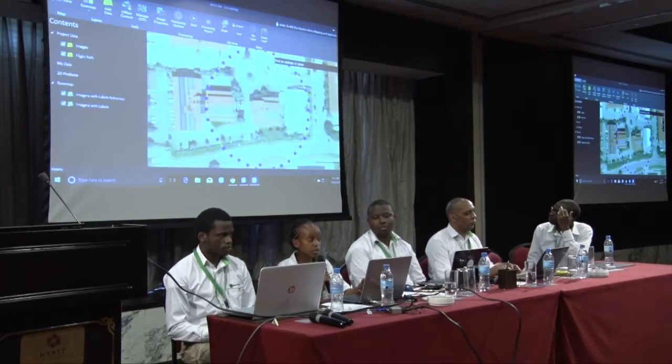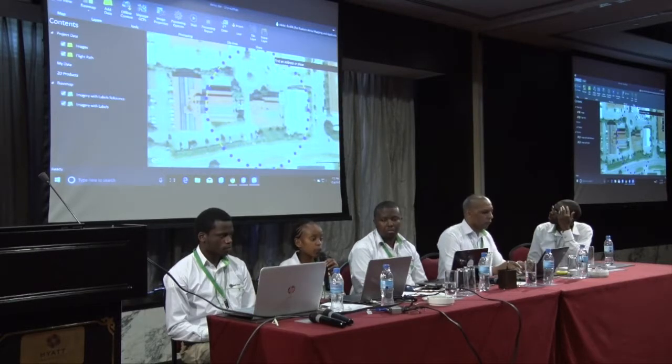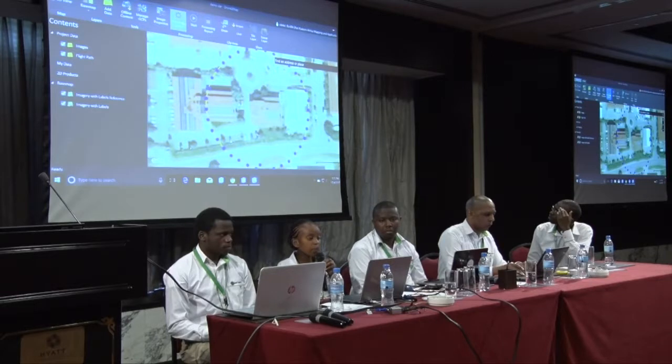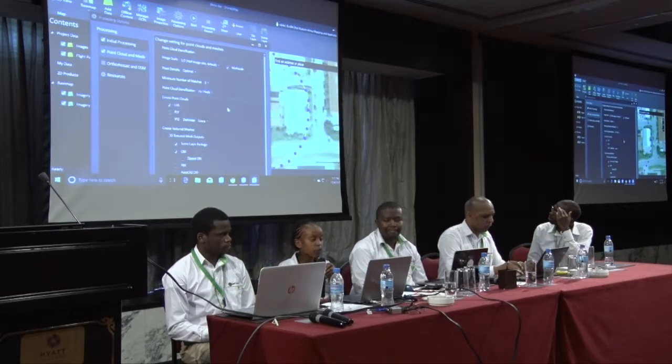So we're going to process our images, so we have a 3D textured mesh that we'll share with our stakeholders so that they can monitor development progress on site. So we have processing options. So we have settings, we have various parameters here. So for us to be able to process our images faster, we'll choose the rapid option so that it takes less time. Then we'll have free flight or terrestrial. And then of course we want to have our point cloud and the 3D textured mesh.